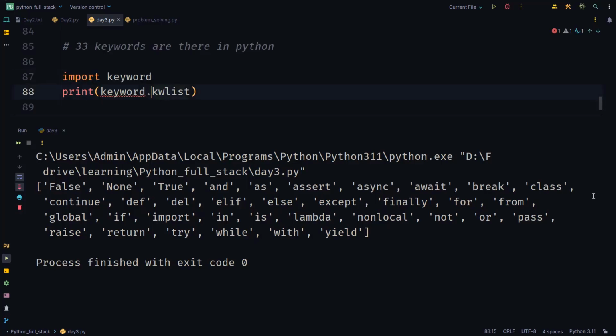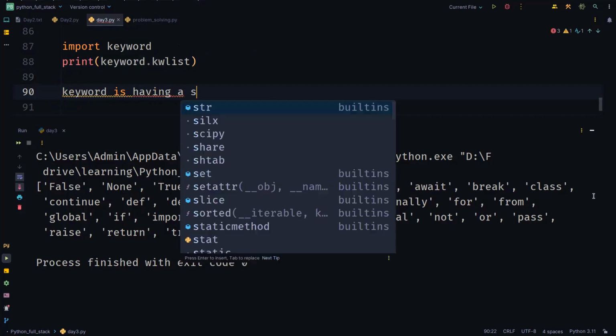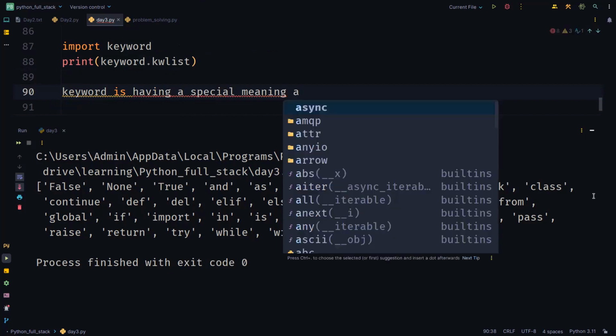So keywords have a special meaning and functionality.